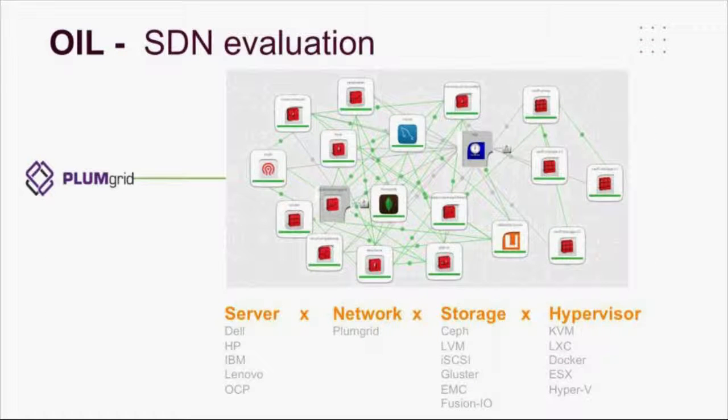Next up, we see that this is a great environment for evaluating SDNs. So a lot of the value that we bring and have working with PLUMgrid is that we're able to test PLUMgrid working in conjunction with different hardware from Dell, HP, Lenovo, OCP, Quanta, all sorts of different ones too, different types of storage technologies, different types of hypervisors. And so if you are looking at different SDN technologies today, and presumably you are, then the ones that we are testing, such as PLUMgrid, that we're testing in OIL, we're able to stand by and say, this works, this is a valid configuration, this is something that's supportable between us.